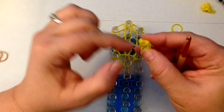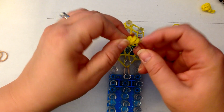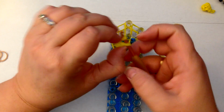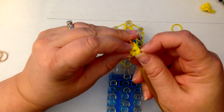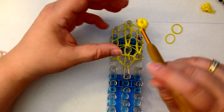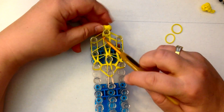We're going to do the same. Don't pull too tight. Go through the bottom and then through the top on the other side. Take the 2 closest to you up, over and off, and reclaim those other bands. And this is how we're doing her little bun. You can sort of splay these out a little bit like that. Okay, so that's her little bun, and we'll pop that on the top of her head just there.